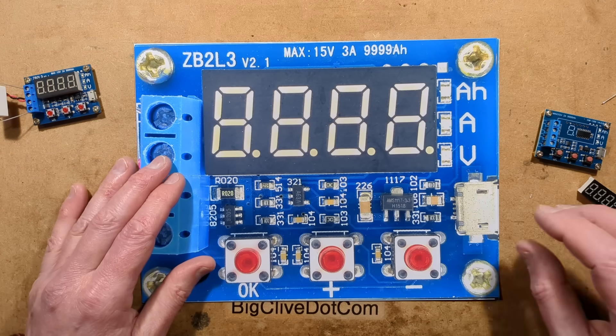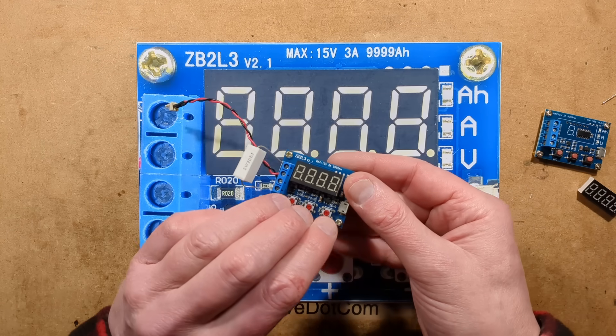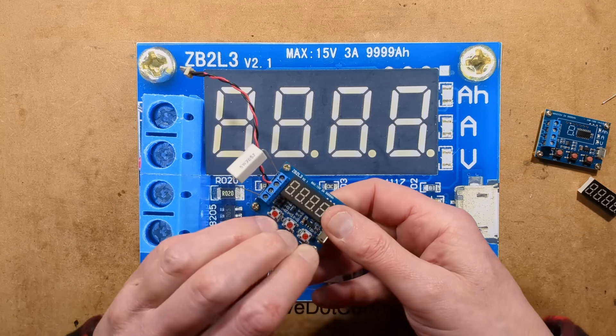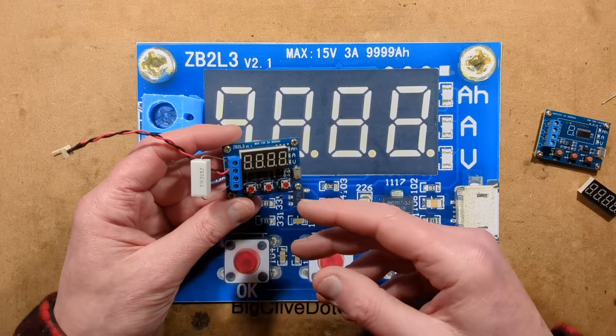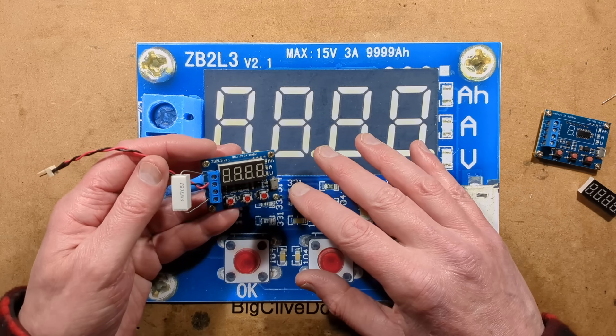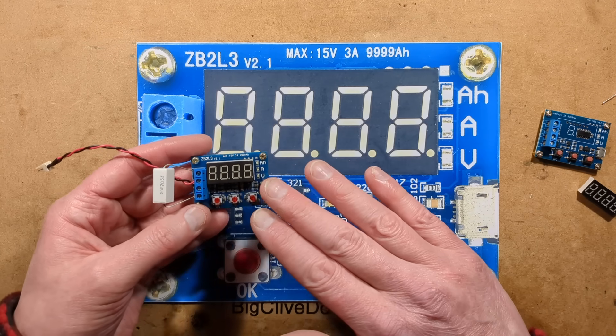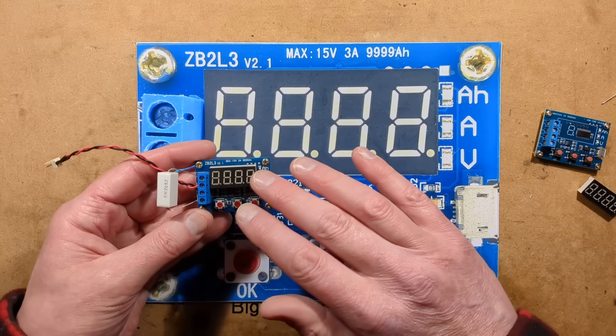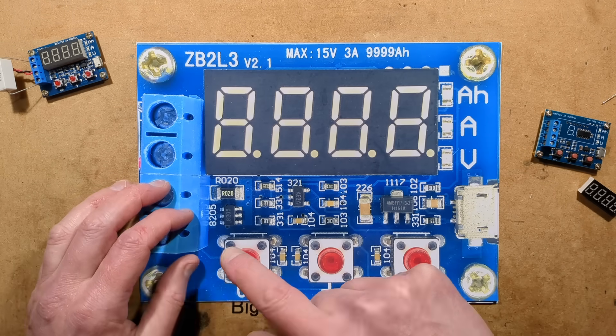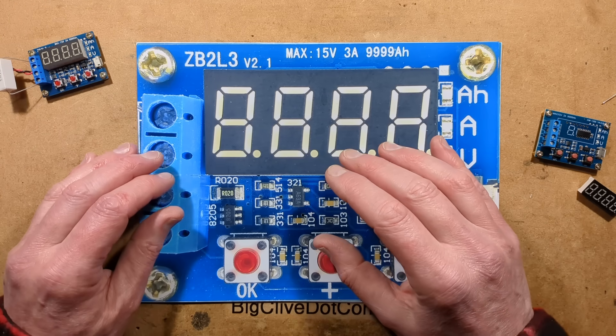With the original OG to calibrate it you hold the three buttons down all together and then you plug the micro USB into it and at that point it basically goes into calibration mode. It asks for a sample of zero current. Basically speaking with nothing connected or you could bridge the battery connections out, it's just looking for a base reference value of zero for the current. Once you've got that set up you press OK.